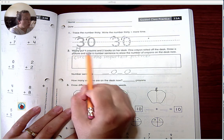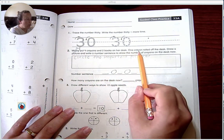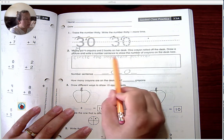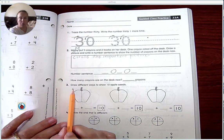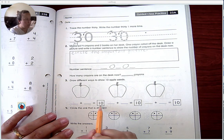Marnie put 4 crayons and 2 books on her desk. 1 crayon rolled off the desk. Draw a picture, circle the important picture, and write a number sentence to show the number of crayons on the desk now. Number 3, draw different ways to show 10 apple seeds.